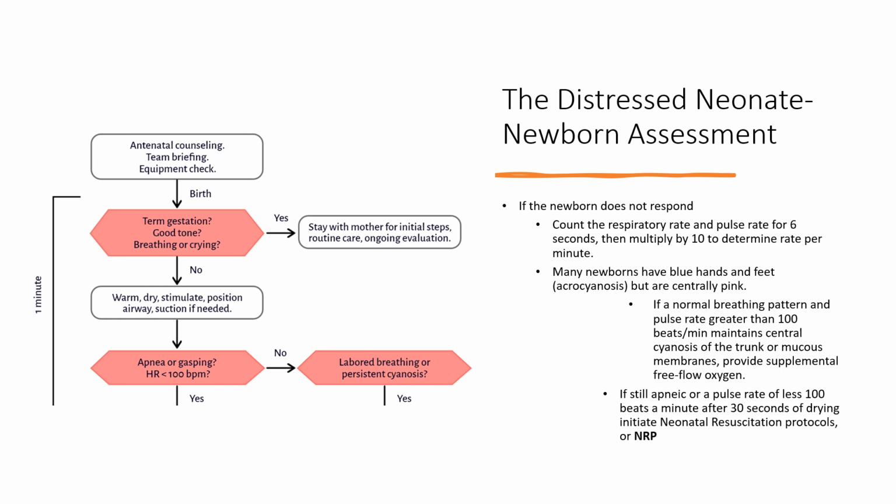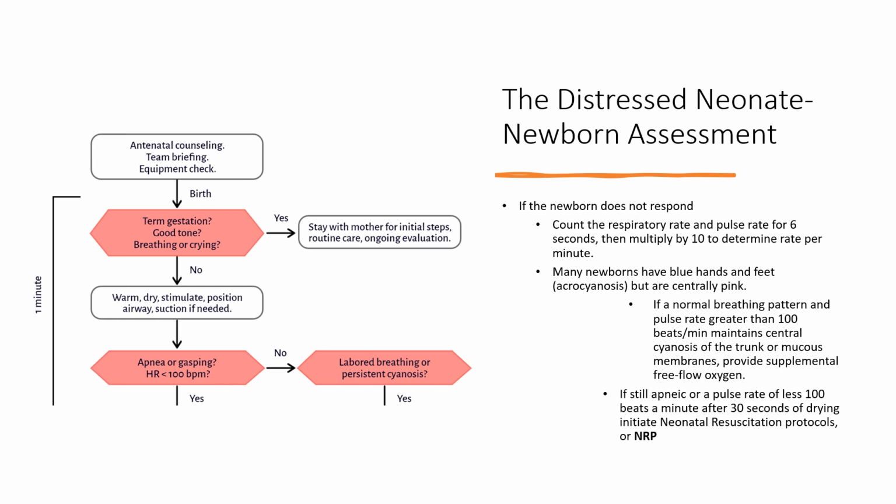So this is kind of the next step. Count quickly for a respiratory rate and a pulse rate for 6 seconds, multiply by 10, and that'll give us one of each. So our respiratory rate, we're really looking at 40 to 60. Anything lower than that's not ideal. If it's lower than 40, be prepared to assist some ventilations, and then go ahead and move on.